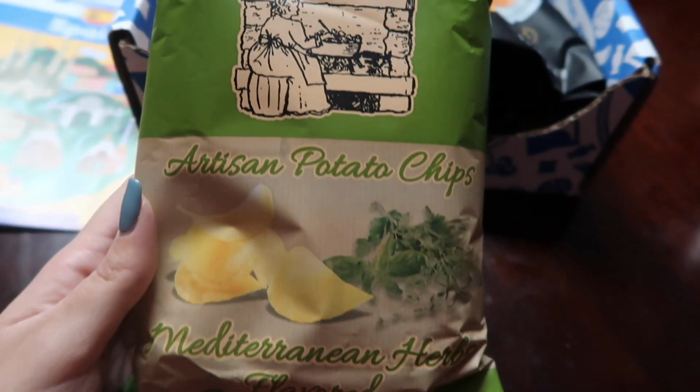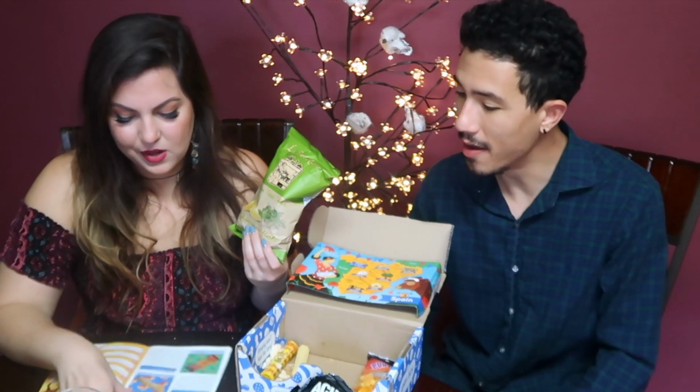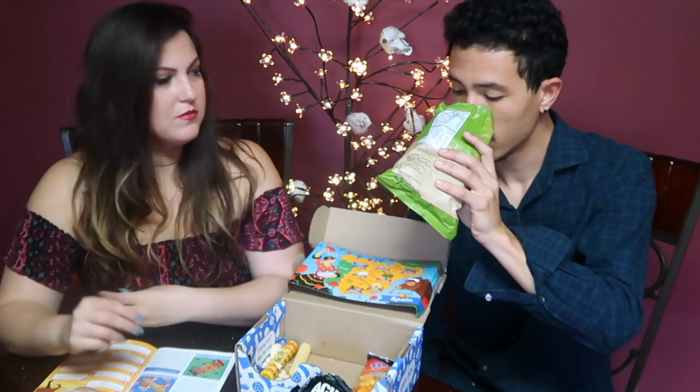Artisan potato chips, Mediterranean herb. It's in English, which is kind of funny. Potato chips with assorted herbs, garlic, and onion. Open up this bag of chips and you'll immediately notice the intoxicating aroma of Spanish herbs. Oh yeah, I smell oregano and garlic and onion. You've just experienced what it's like to enter a kitchen in Spain.